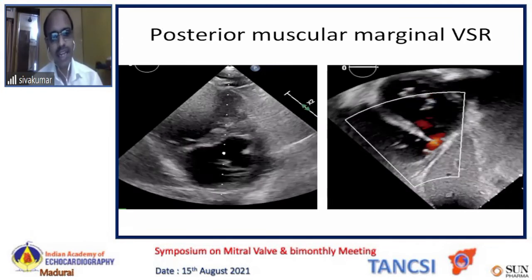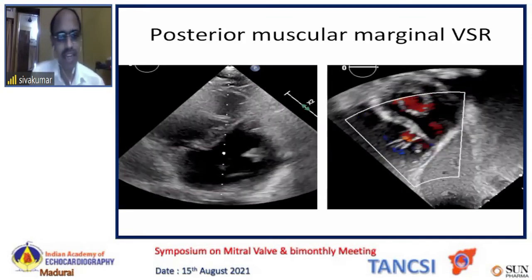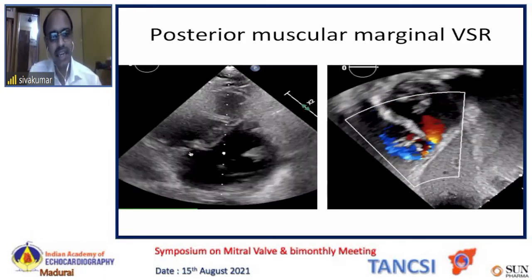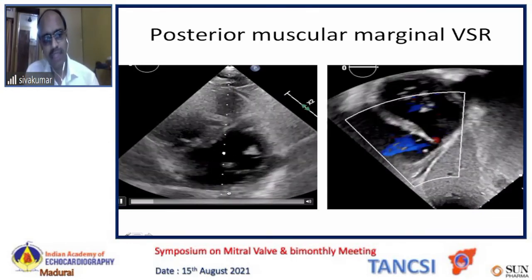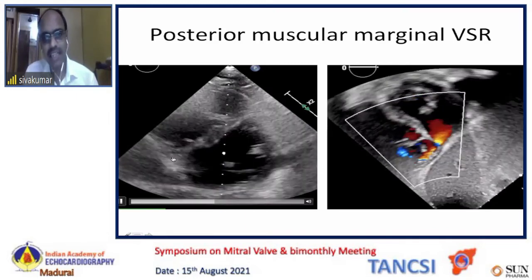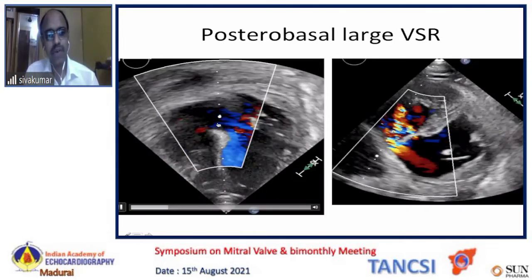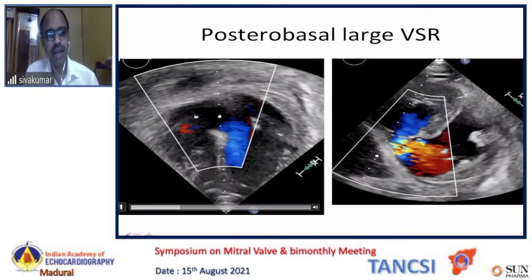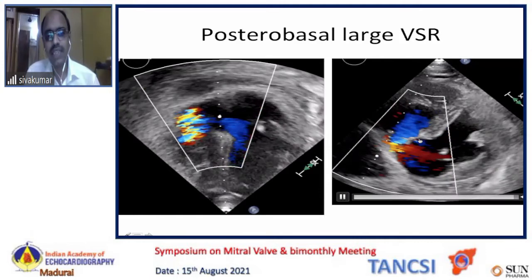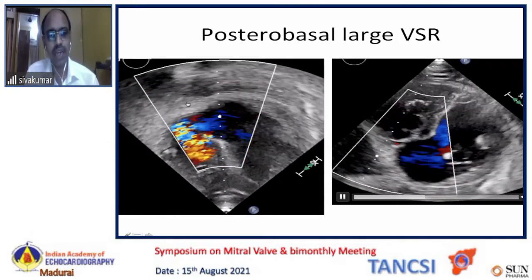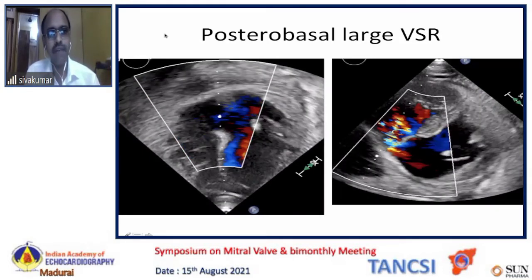Just like Dr. Aragesan pointed out for a right coronary artery territory myocardial infarction, we can appreciate here the posterior part of the septum. It was quite aneurysmal, with the posterior and inferior wall thinning out, and there was a large ventricular septal rupture. And here in an apical four-chamber view, we can appreciate the huge aneurysmal postrobasal septum with a large VSR. The VSR had multiple fenestrations on short axis view, but on a long axis view it was uniform, indicating that it was more like an oval VSR.